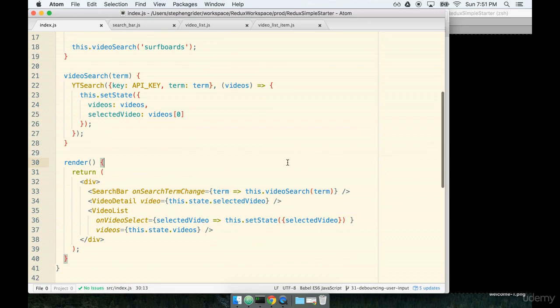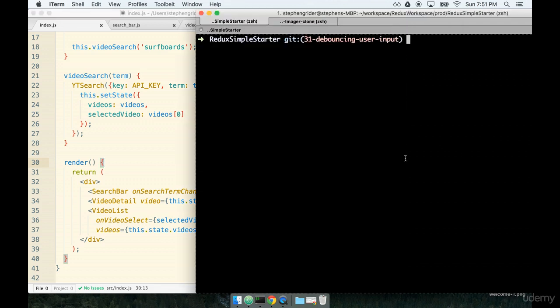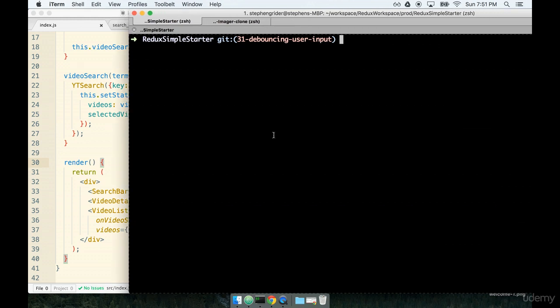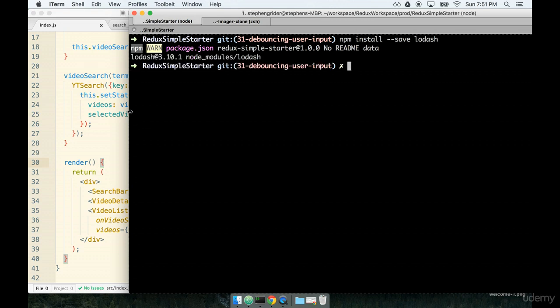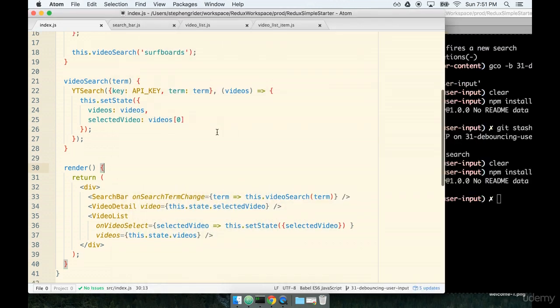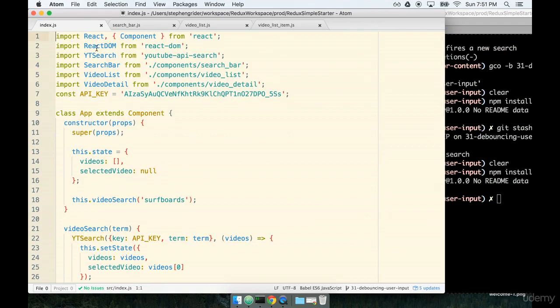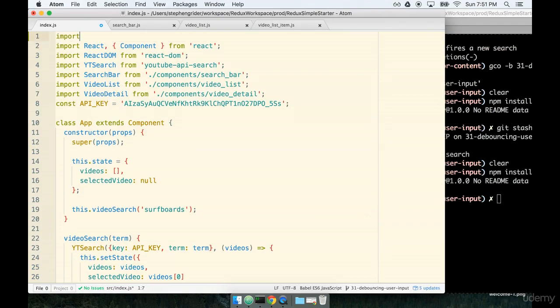The first thing we need to do is install Lodash. It's not included with this starter library right here, so we'll need to install it as a separate library using npm. So over at the terminal, we'll do npm install --save lodash. This will just take a second, and there we go. Now at the very top, we'll go ahead and import Lodash into this file. Rather than saying Lodash, we usually use an underscore when working with Lodash.